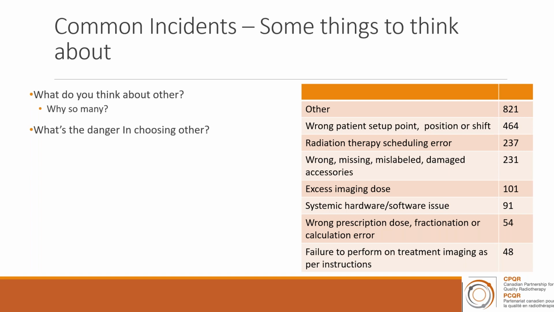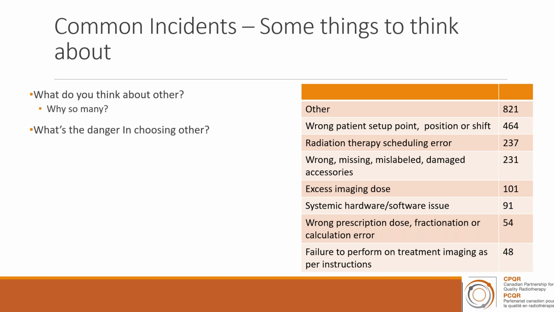But first, what's the danger in choosing other? Why do you think there's harm in having 33% of our incidents classified as other? For me, it's really a matter of GIGO. Garbage in equals garbage out. If I'm using the NSER-RT database to look through my own problems and find some incidents that happened previously, go back in time, look at incidents, and if 33% of the time my incidents are being classified as other, it's just a big heaping mess that I have to sort through.